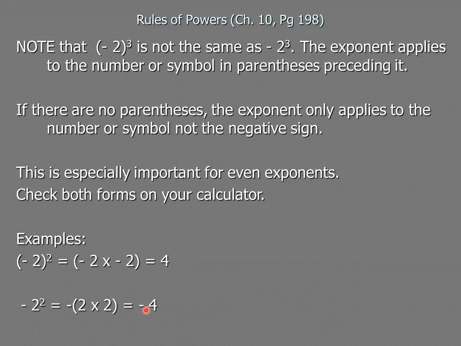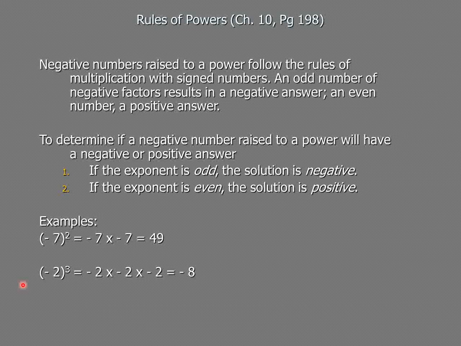Whenever you have a parenthesis, whatever you have inside the parenthesis will be under your square, cube, or whatever the power is. This is an important difference to notice, because in the second one, the negative sign is not squared. So they are not the same. Be careful about that. Okay? I will show you some more examples.